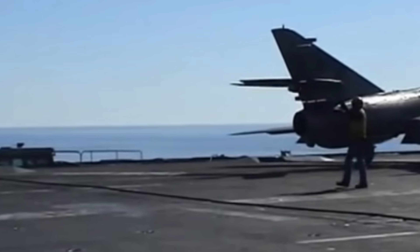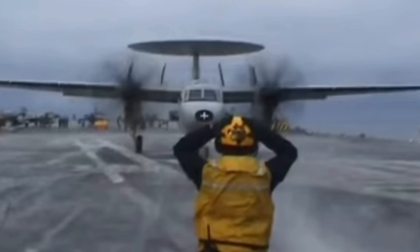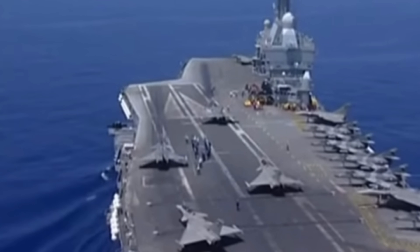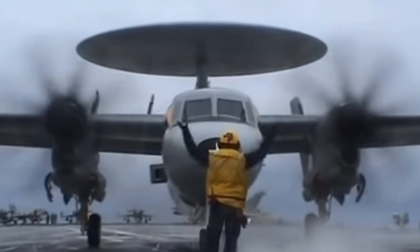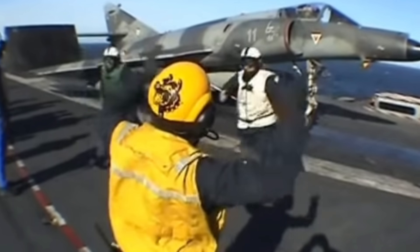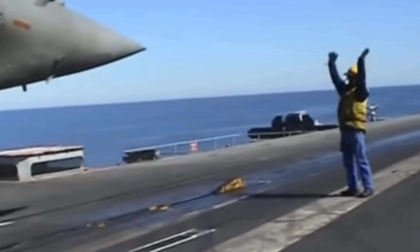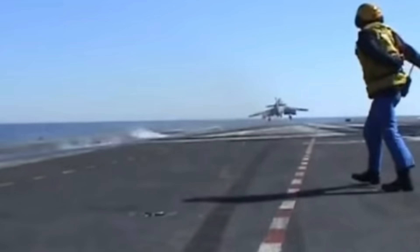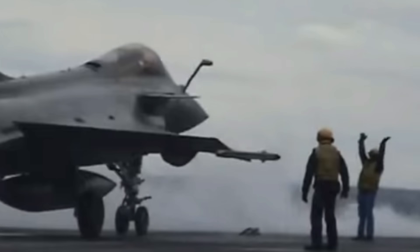Just like any aircraft carrier, she is only as good as the aircraft on board, and she can carry up to 32 of these aircraft. Unfortunately, for the Charles de Gaulle and the Rafale M it's been quite a difficult partnership. The aircraft carrier is very old, and the aircraft are concurrently being upgraded in the French Air Force. When upgrade packages are placed onto these aircraft, it's difficult for the carrier to meet the communications, ISTAR, and radar requirements that the aircraft needs — essentially placing a high-tech piece of equipment launching from something quite dated.